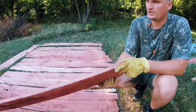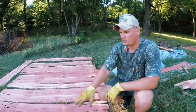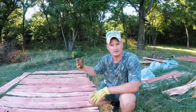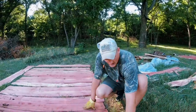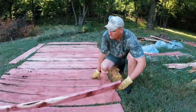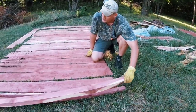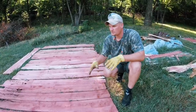And it came out pretty good. I'm pretty happy with it. A lot of them are 3/4 inch. Got a couple that are an inch just because I did my math wrong when I was cutting them. And then towards the end, we got these 1.5 by 1.5, and this one's probably like a 2x3 or something, just what we had left over. We just tried to use as much as we could here.